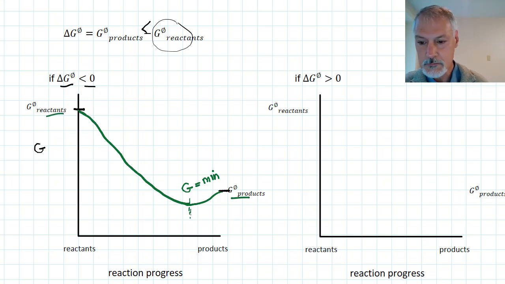At this minimum, we have this ratio of products over reactants. So I can see that being closer to the product side, my p-value will be bigger than my reactant value. We can recall that this represents the equilibrium constant. So here, my equilibrium constant would be greater than 1.